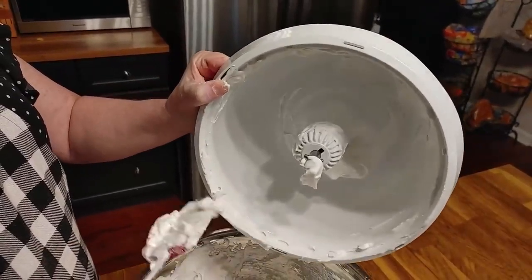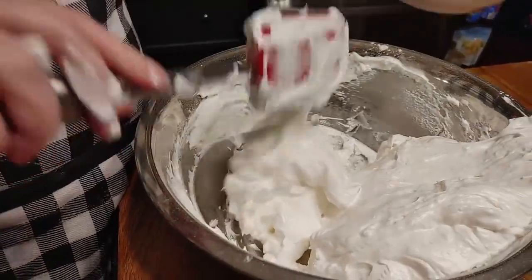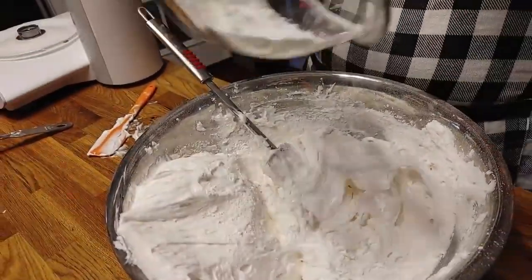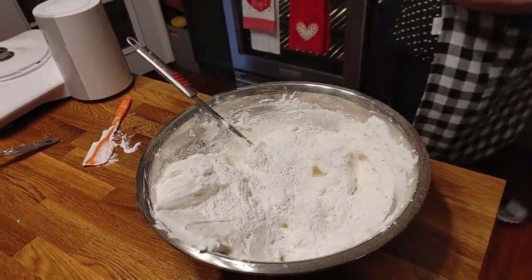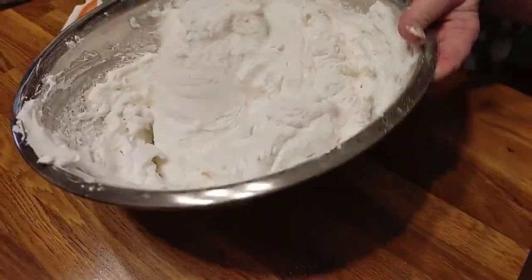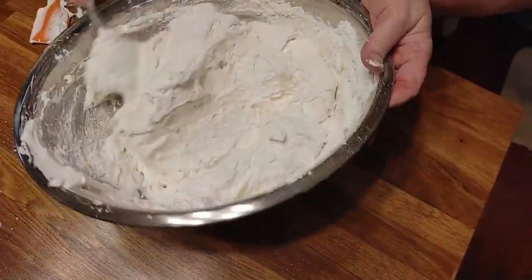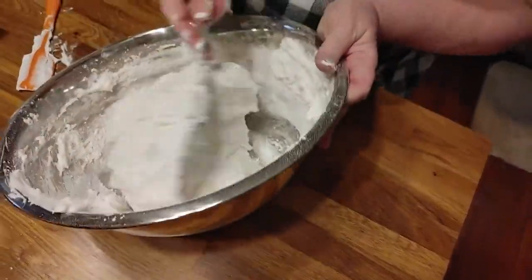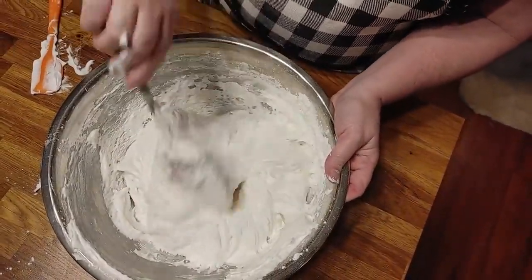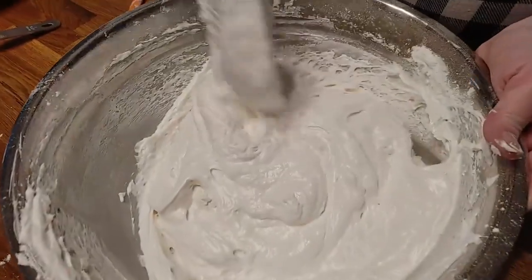Makes a lot of pretty egg whites, doesn't it? It smells so good with that almond extract in it. And if you don't want the almond extract, you can always just use two teaspoons of vanilla. A lot of people think it's really hard to make an angel food cake, but it's really not — you just have to fold it together and take your time. You don't use a mixer to do it, just fold it with a spatula or a large spoon until you've got it mixed together good. You don't want to over-mix it.